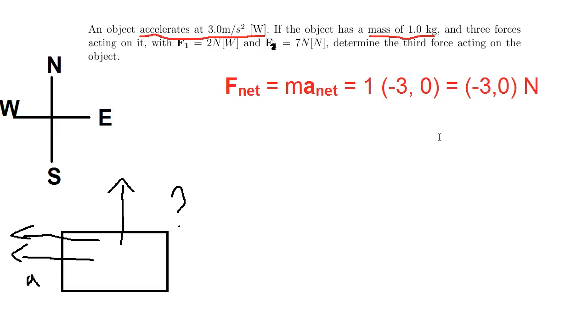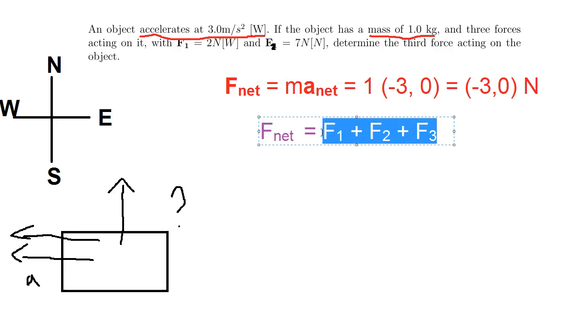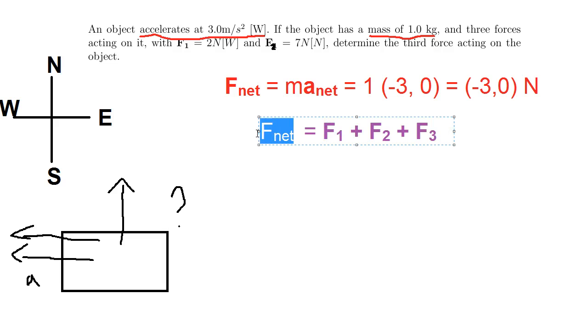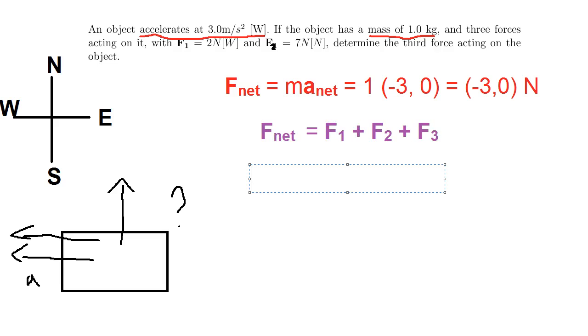Now, the question is, well, how do we find the third force? Well, at the end of the day, this net force, and the word net in general, literally means add. In other words, if you have 3 forces here, and you treat them properly as vectors, there's no real need to think here. All of the forces have to add up to the total, and the total has to be what you see. Those are the 2 principal takeaways from this particular lesson. Now, with this being said, we have the net force. I know it's negative 3 in the x and 0 in the y. This has to equal the sum of all my other forces.